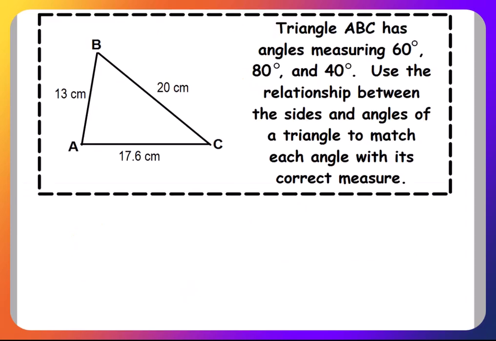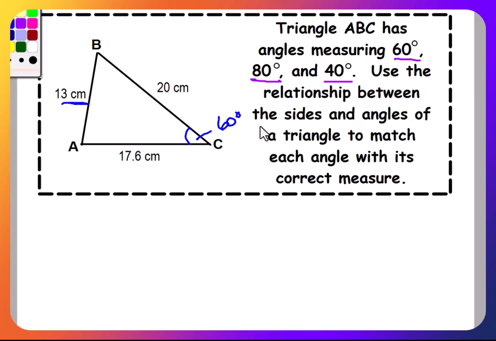Okay, so now we're going to do the opposite. We're going to be given the angle measures, and we have to match them with the lengths. Oh, I got ahead of myself, not yet. Okay, again, we have the degrees 60, 40, 80. We want to match them to their angles. Okay, so 40 is the smallest. The smallest side is going to be what? 13. So this is the smallest side. The angle that's opposite is angle C. So angle C would measure 40 degrees.